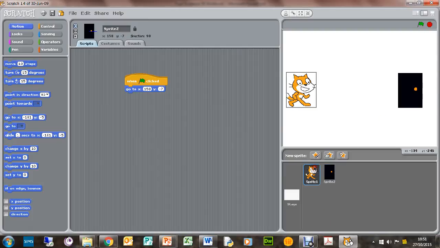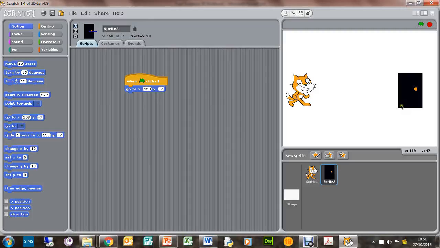So let's do the same for the cat. The door was 158 minus 7. The X means the left to right axis, the X axis, and the Y is the up and down axis. We still want it on the same height, so minus 7.